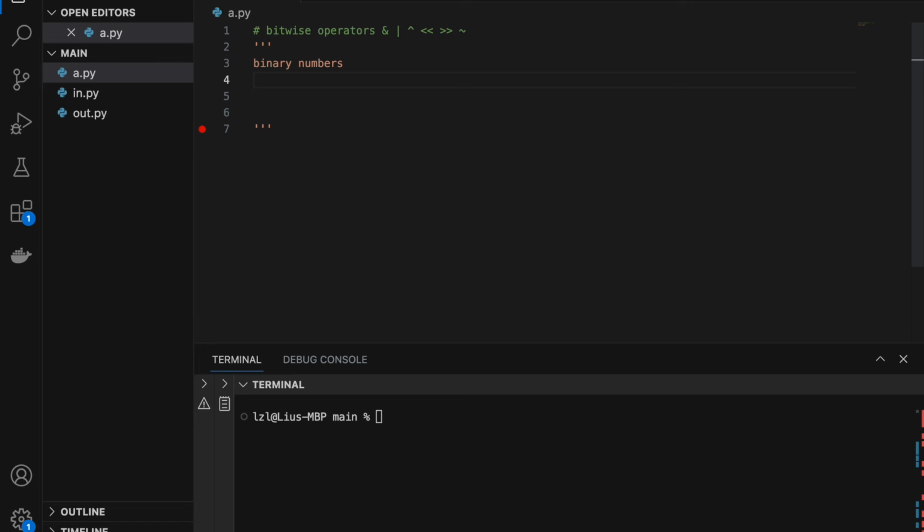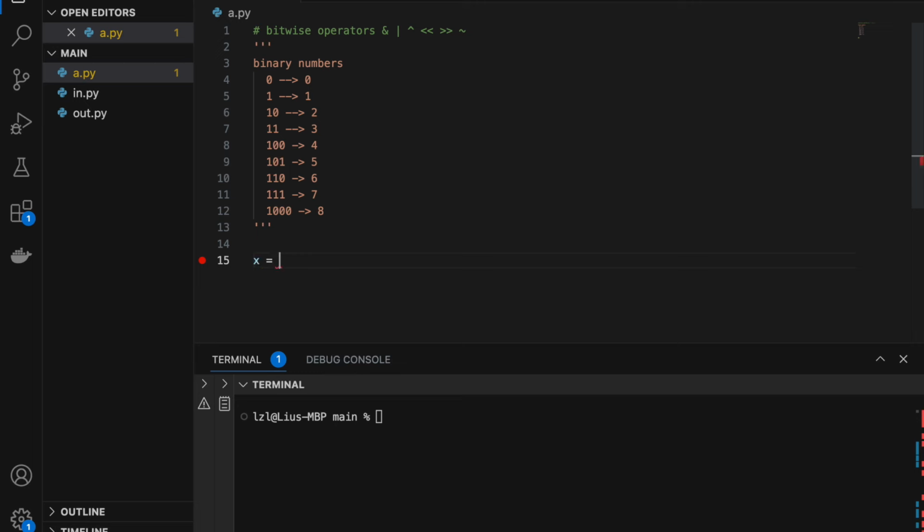So for example, the binary number 0 is going to be 0, 1 is going to be 1, 10 is going to be 2, and 11 is going to be 3, 100 is going to be 4, 101 is going to be 5, 110 is going to be 6, 111 is going to be 7, 1000 is going to be 8, and so on and so on. So these are our binary numbers, and this is the value of a binary number if we convert it into our normal numbers. So in Python, to represent a binary number, we use this syntax.